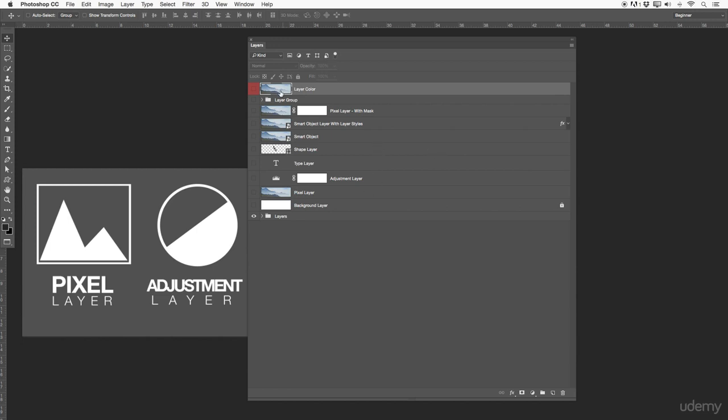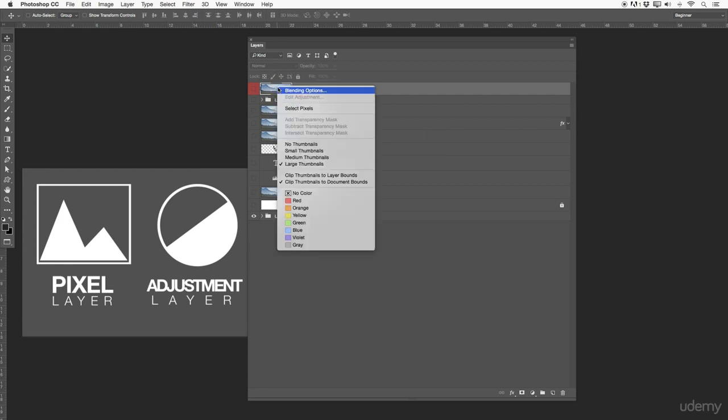Then also here we have, in the layer, the thumbnail, so that you can have a little preview. In order to change this, you can right click on the layer, on the thumbnail, and it will take you into some more options just for this layer and for the thumbnails of the layering system.